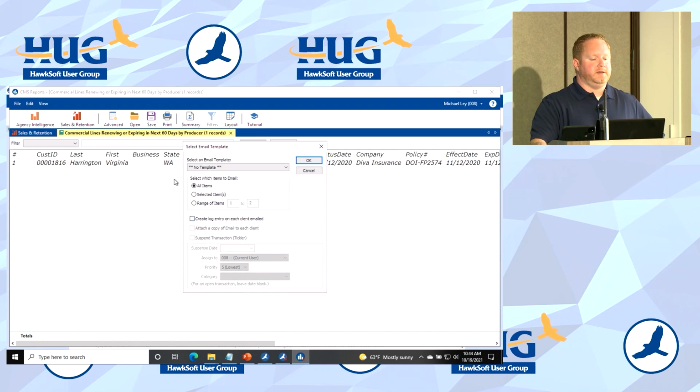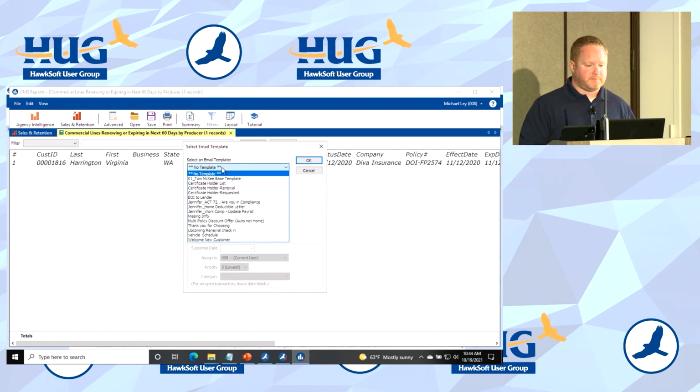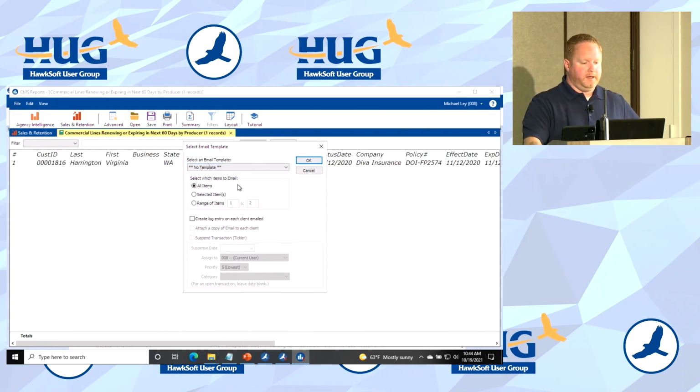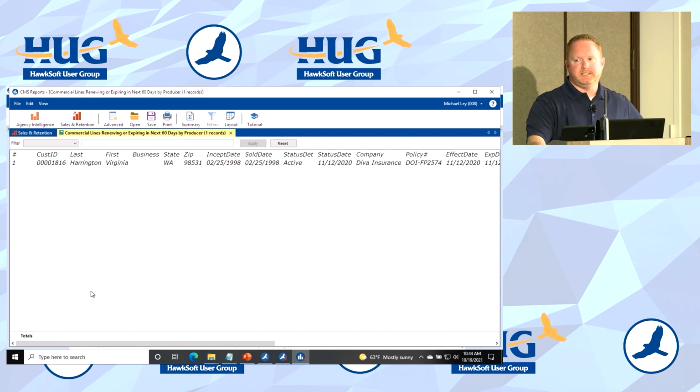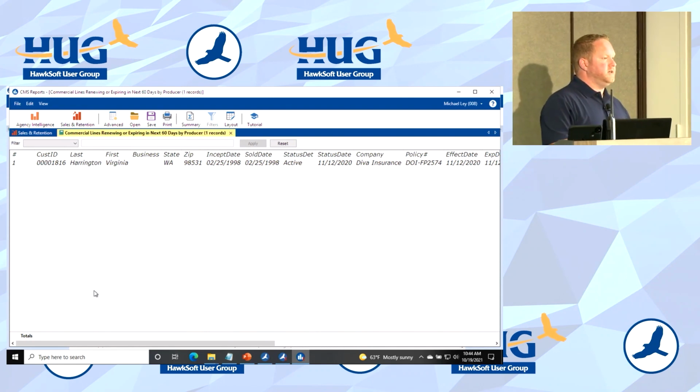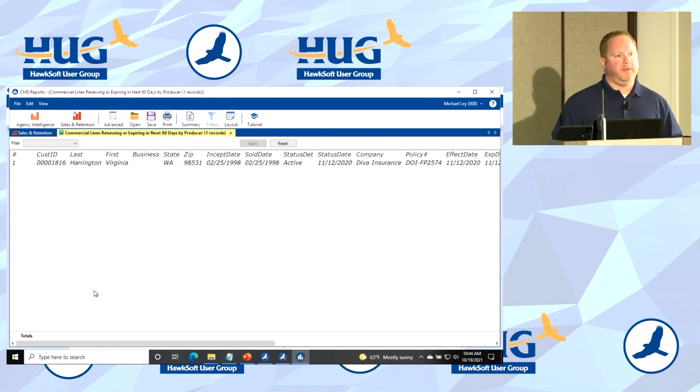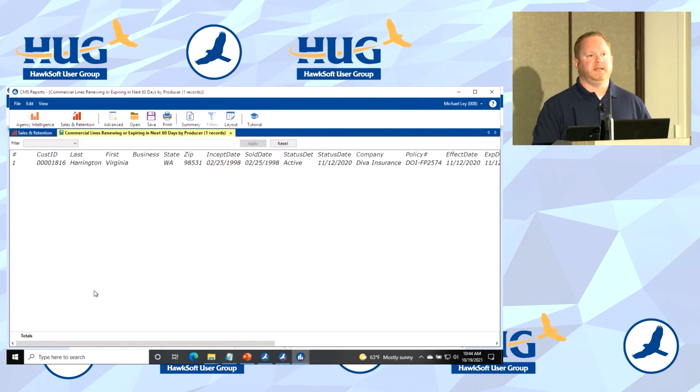You can send an email. Specifically, we have only one person in here, so we can send an email template there. And then, of course, it's creating the log note as well. So we can create it and send it specifically to Virginia Harrington here about her renewal. If we have a renewal email that says, hey, your renewal's coming up, here are some key questions, or we want to meet with you, you can have that renewal specifically in there as well.